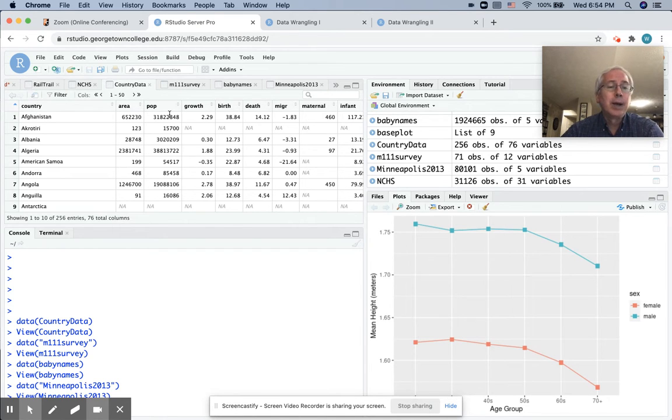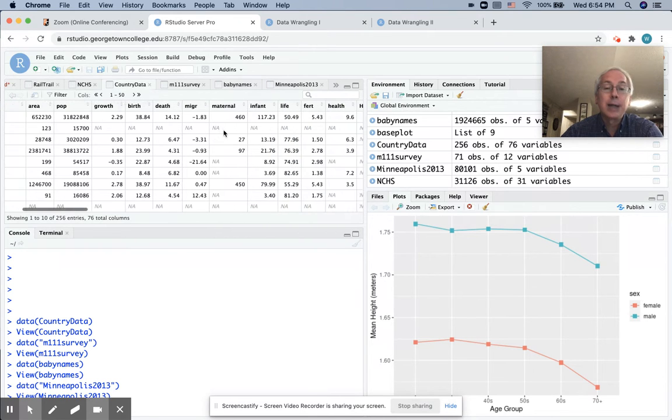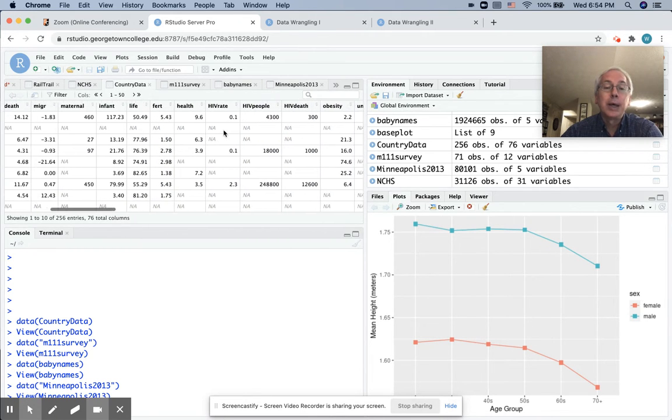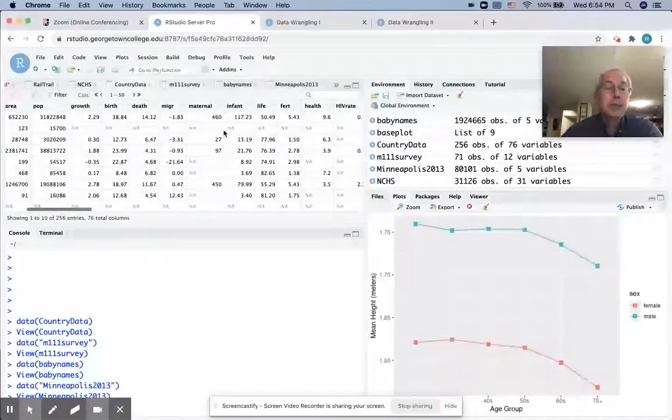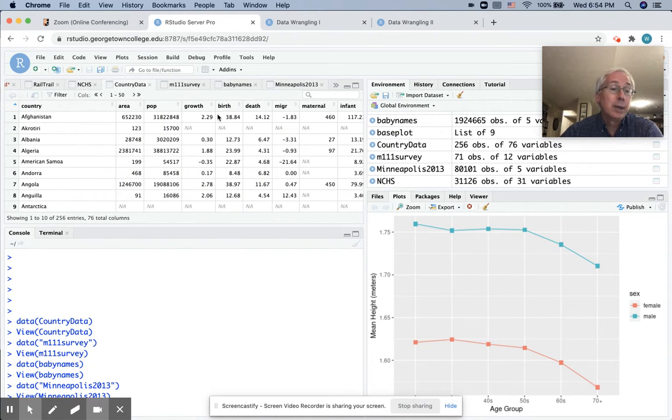Two of the variables that we have are the area of the country and its population. What we might be interested in doing, if we had that information, is to compute the population density for each country. That's actually not here in the data set. If we take a look, population density is not there, but we might be interested in looking at that variable.